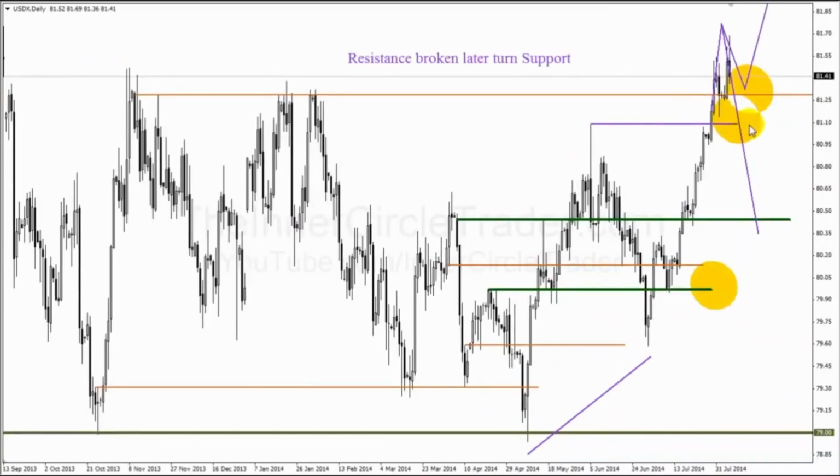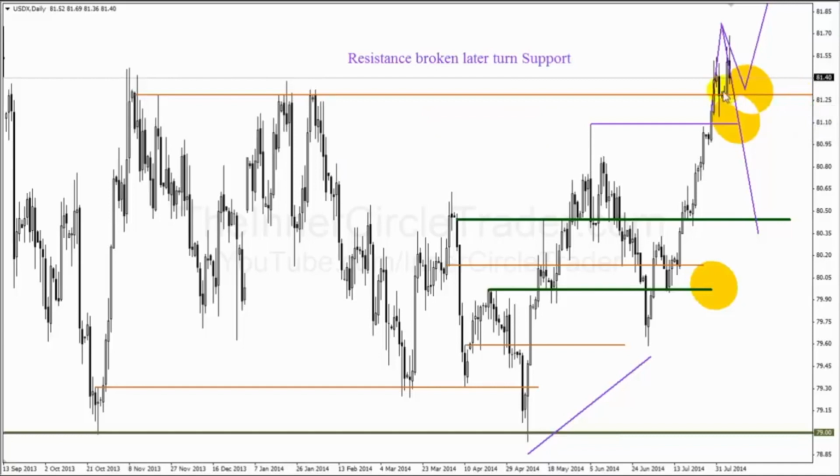And some of you that were in the live session obviously will recognize these lines and what I was doing. But this level here, this is a resistance level. Price was unable to break above that, and I was using a lot of the wicks and the bodies of the candles as reference points. So I used the two bodies of the candles and the wicks.